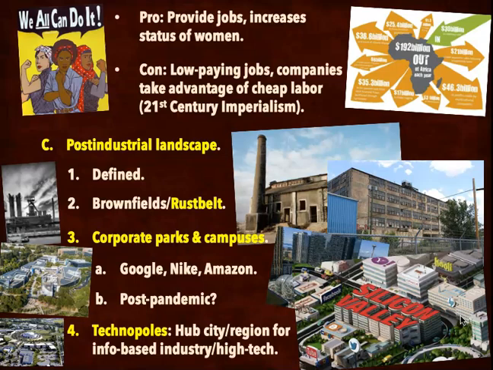But the technopole itself is the name that we give to either a city or a region where all of this is located. And so you've got one big example there on the right side, Silicon Valley, probably the original technopole when you get right down to it. But there's others that you could throw into the list. I'm thinking here of Seattle with Amazon and Microsoft, pretty much known as a technopole. Boston, because they have a lot of tech there, and also a lot of universities. There's one in Malaysia called Cyberjaya. And so they're really jumping in on the whole internet and that sort of thing. But whenever you have these cities, towns, or regions develop like that, that's what you've got going on.